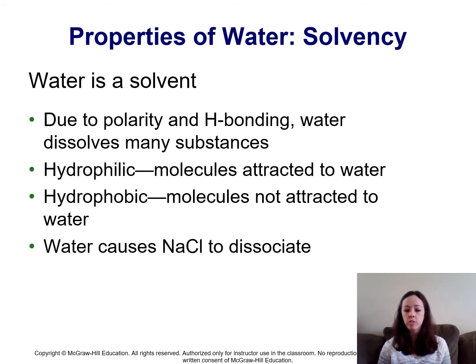An example of a hydrophilic molecule that will dissociate in water is sodium chloride. And so when these molecules dissolve in water, they free up those atoms to chemically react with other molecules in the body, which is again why water is just such a good place for chemical reactions to take place in.